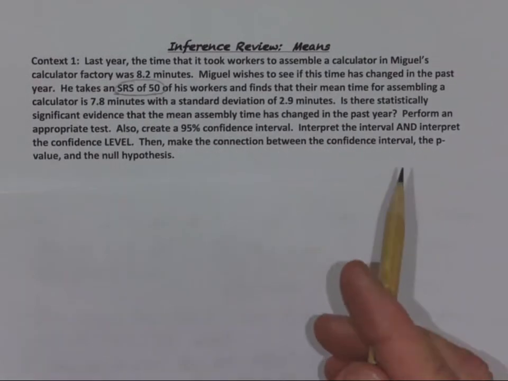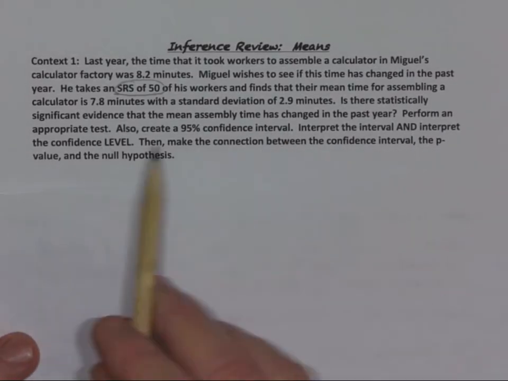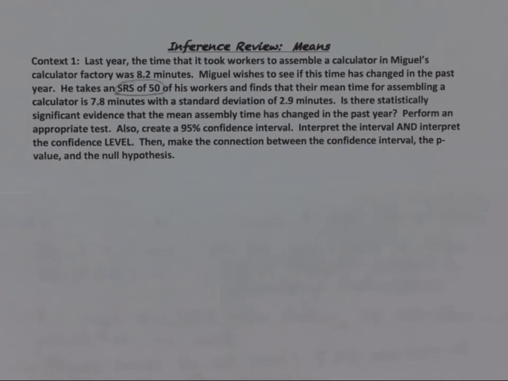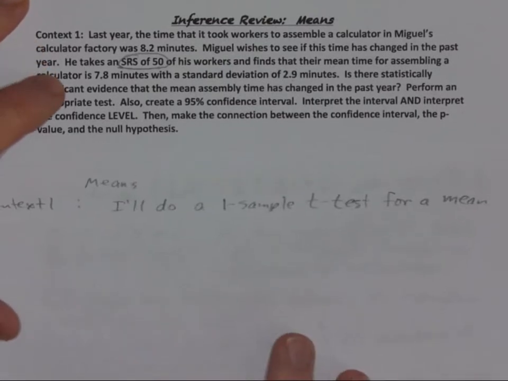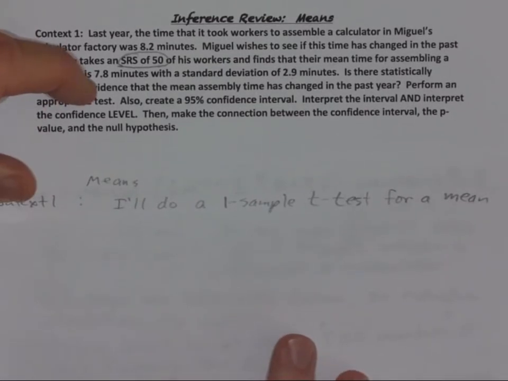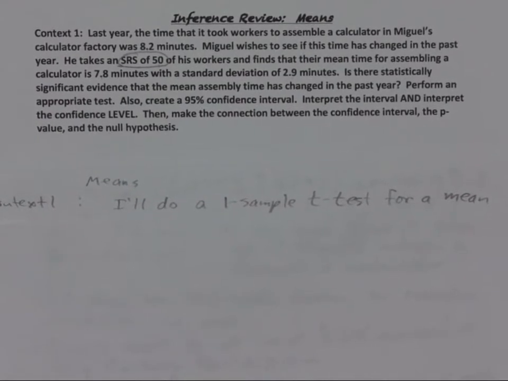First of all, it asks us, is there statistically significant evidence that the time has changed? Perform a test. So we do the THAME acronym: the type of inference, the hypotheses, the assumptions, the mechanics, and the ending. Whenever we do a test, the first thing we do is state what we're doing. In this case, this is a one sample t-test for a mean. That is the name for it. So that's what you have to say. Actually, if you wrote the formula down, you're going to get credit for that anyway. But the easiest thing to do, I think, is to state what you're doing in that regard.